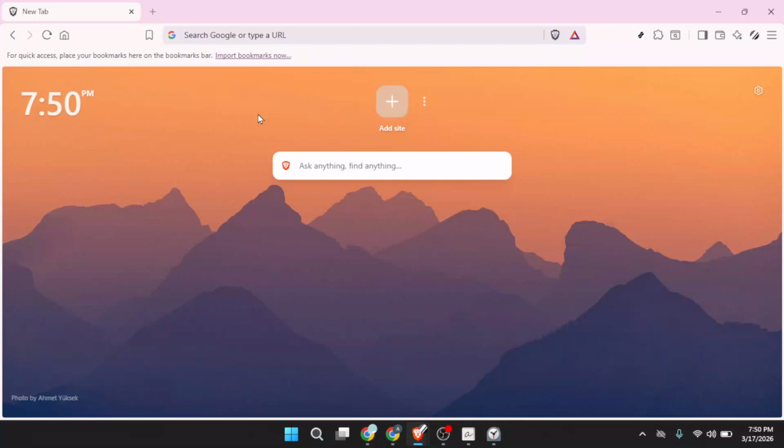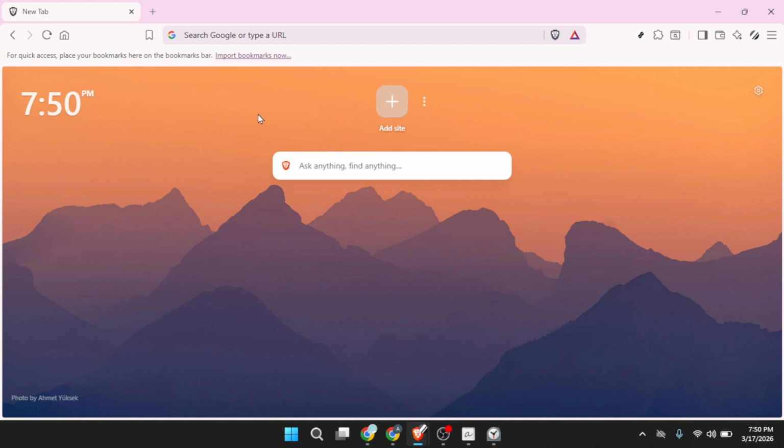In today's video, I'm going to teach you how to use Brave browser's new split screen feature. This feature is perfect when you want to work faster without juggling windows. Maybe you're researching on one site while taking notes on another, comparing two articles side by side, or watching a tutorial while following along. Split screen helps you do all of that in a single Brave window, cleanly and efficiently.